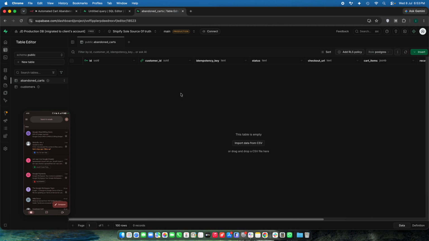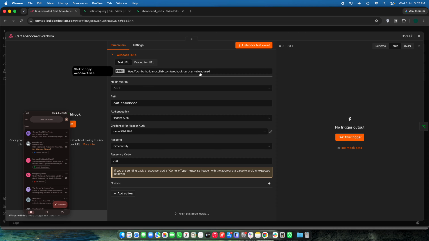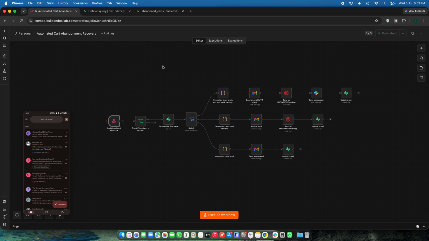So here we are using Supabase as our sole source of truth for all the Shopify abandoned carts and saving the customers' details out here, so that we don't hit the Shopify API hard limit when there is a lot of volume. Apart from that, whenever a new abandoned cart is added from Shopify to this Supabase, Supabase will automatically fire back a POST webhook request to this webhook URL. And no worries, header authentication is already implemented for this webhook, so no unauthenticated request will be entertained.